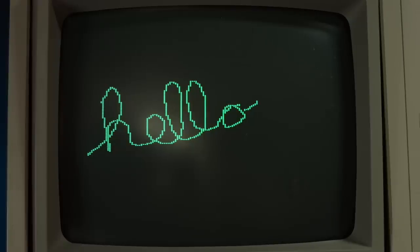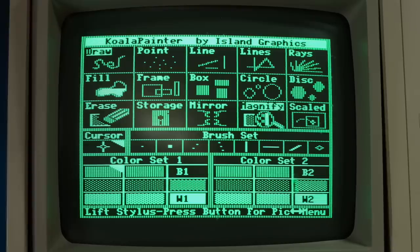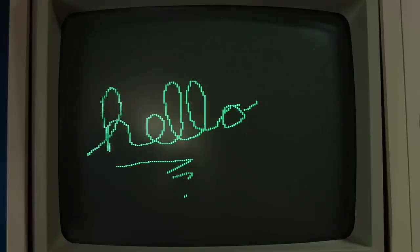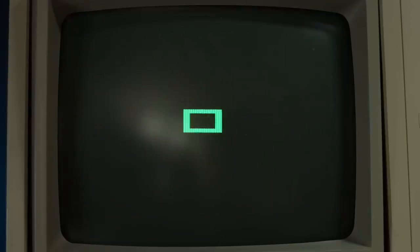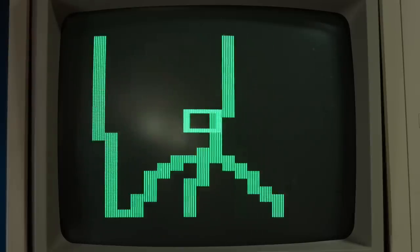Kind of. I mean, that's not terrible. Could probably be neater, but hey, give me a break. This is the first time I'm using this thing. On a real graphics tablet, like one from this millennium, I can draw better. Magnify. Okay. Oh, shit. Hello. Literally. Yeah, that's pretty cool, man.